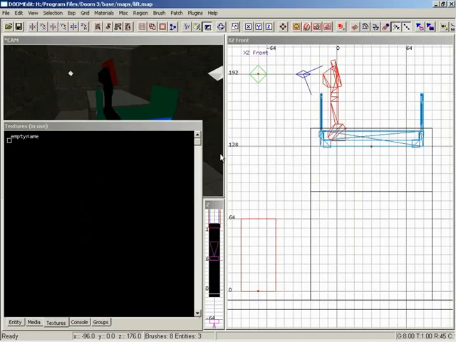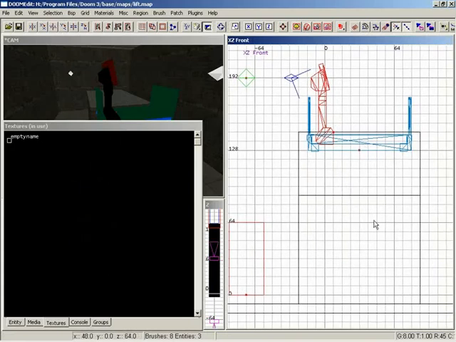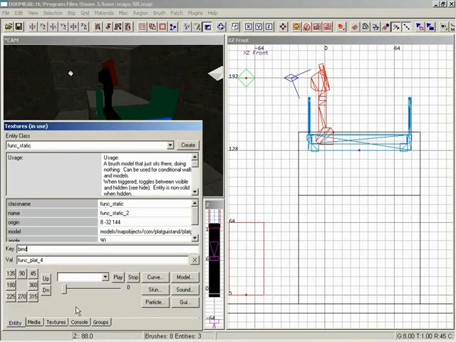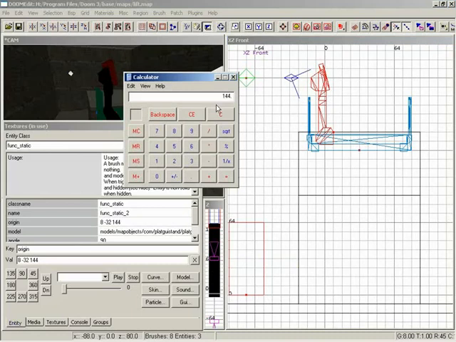To correct this, we're going to need to take its current location. It's really not that hard. We know that the height that the func plat travels is 136. So all we really need to do is go over to the Entity tab, look at its origin, and we see that in Z it's positioned at 144. We just need to subtract 136 from that, and that will give us the location that this guy needs to actually start at. So bring up the good old calculator and just take 144 minus 136, and that gives us 8.